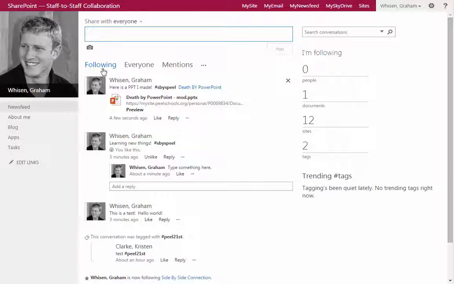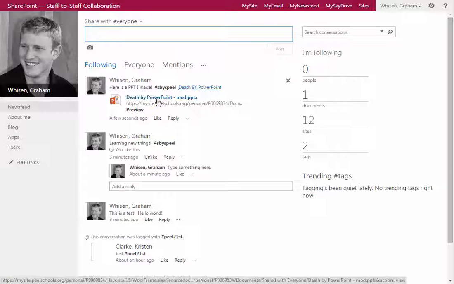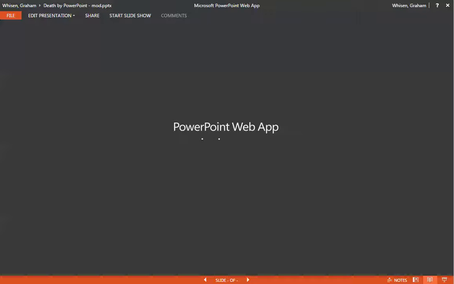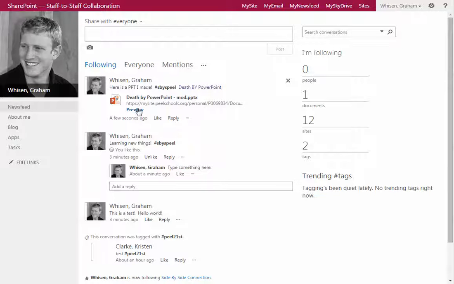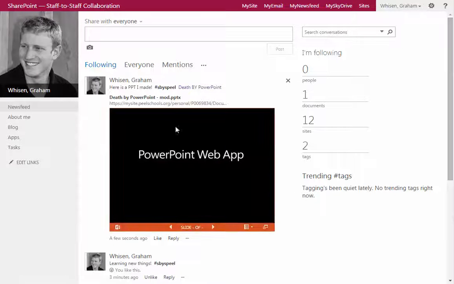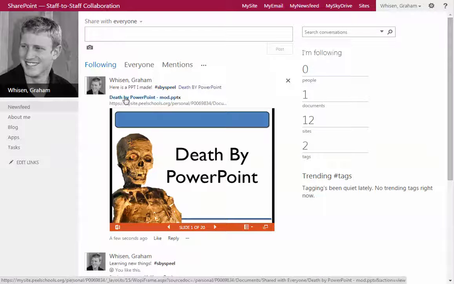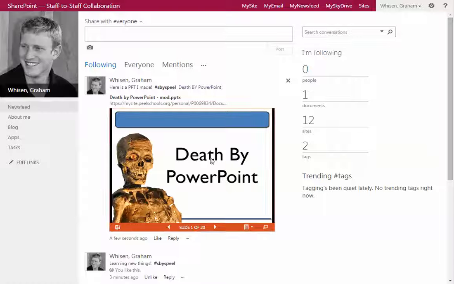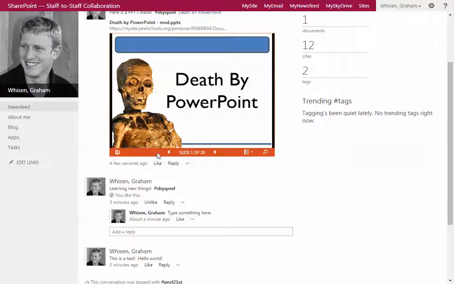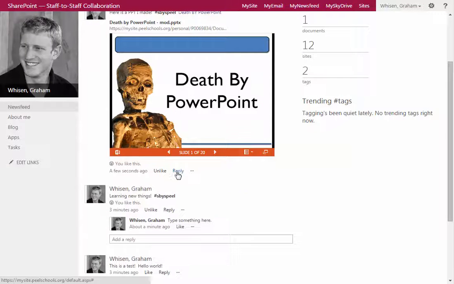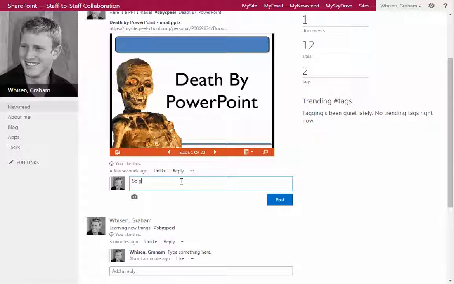Okay, so you can see here's a PowerPoint I made, I've put in the hashtag, and they get a direct link to the document. So either clicking here or here simply means that they can open the file directly and view it. It's also pretty cool if you click on the preview button that it'll show them a small preview right inside the newsfeed. So if that was an example of a document you wanted to share with rubrics, then people wouldn't actually have to leave the newsfeed in order to see those documents, to like those documents, and then maybe even to comment on it.